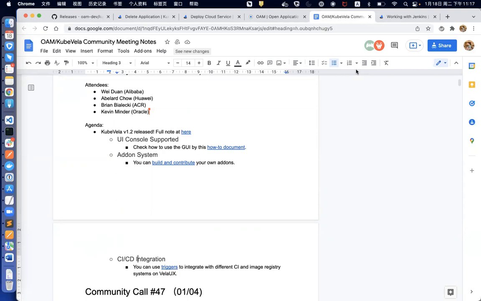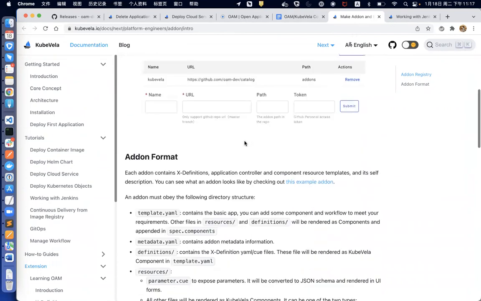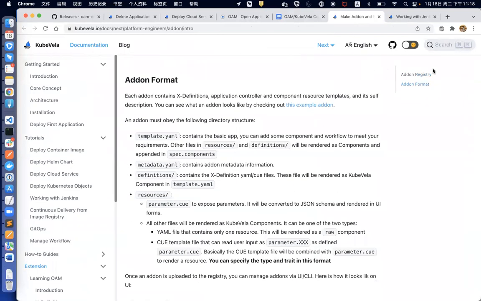Before that, can I just ask a question about the add-on? If I build something, is it validated when I submit it? When you add the add-ons, yes, I think you should follow it. I'm just wondering if it's automatically validated or if it's just submitted initially. You will have some quality formats to follow.